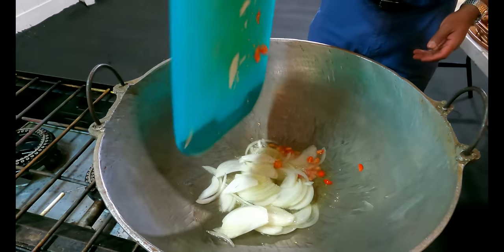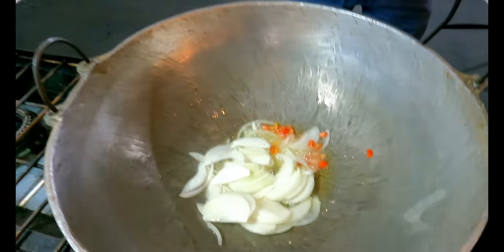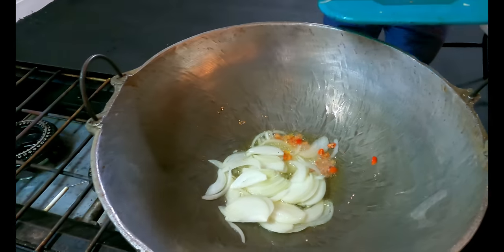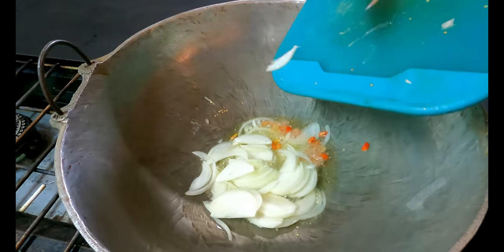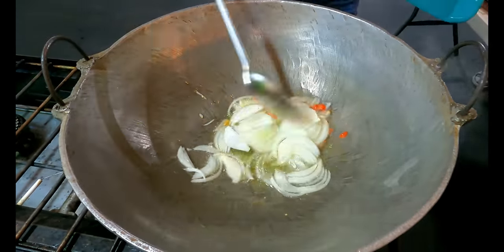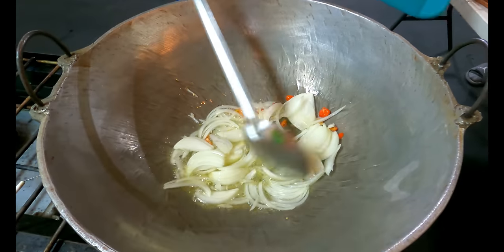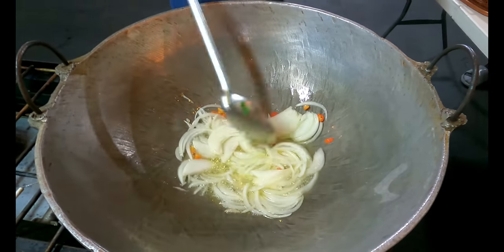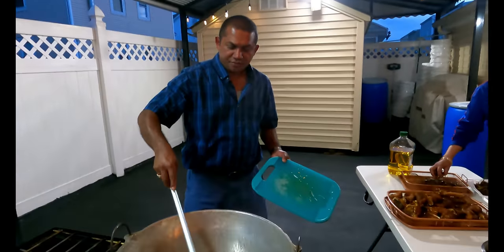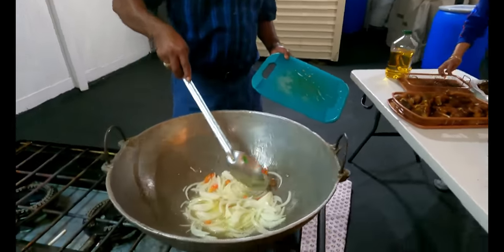Got the oil warmed up here. We're going in with some onion and pepper. So, chunky, the curry. Oh, it's not curry, it's stew, right? We get this stew started. We give it some nice onion and some nice pepper. This onion was picked from the farm. It's a fresh onion and fresh pepper. Can you get fresher than this, right?